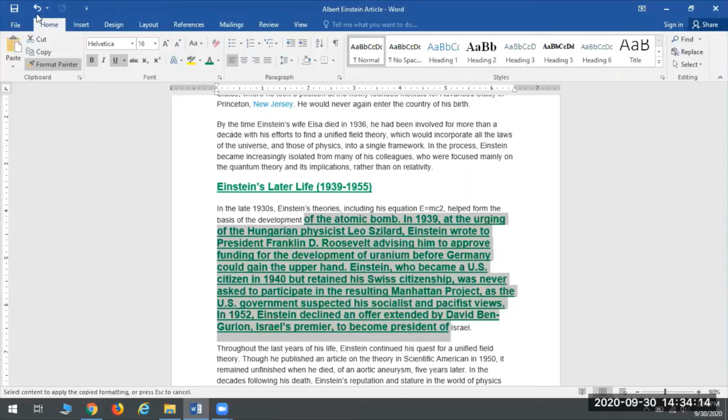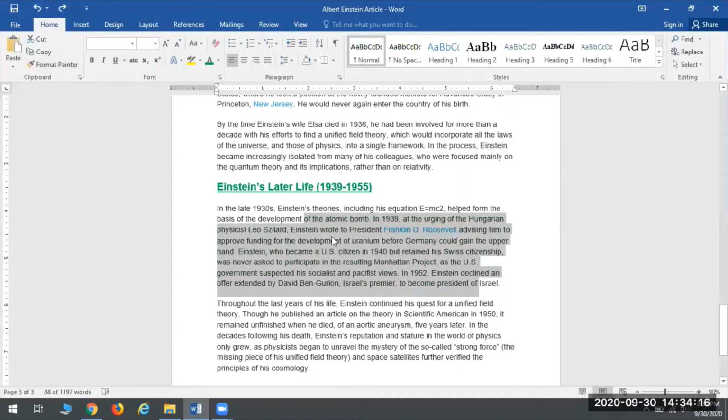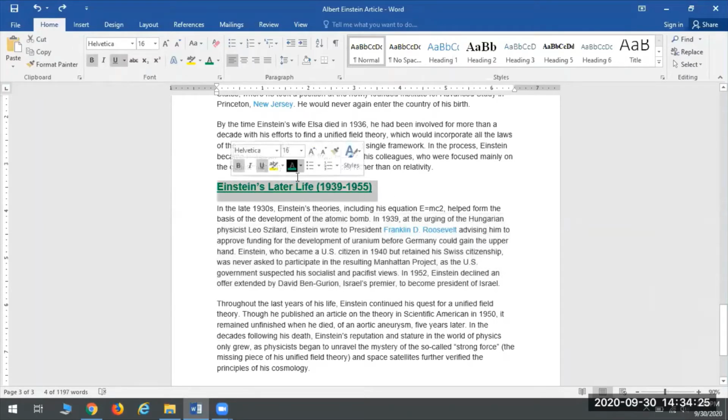So you need to make sure to do undo if that's the case. A lot of times that will turn the Format Painter off. So you can see my cursor doesn't have that little paintbrush. So you may have to select the text that's already changed to whatever font that you want, and then double click on Format Painter to turn it back on. And then you can continue selecting whatever text that you want to select. So you can see my little paintbrush is right there, okay?